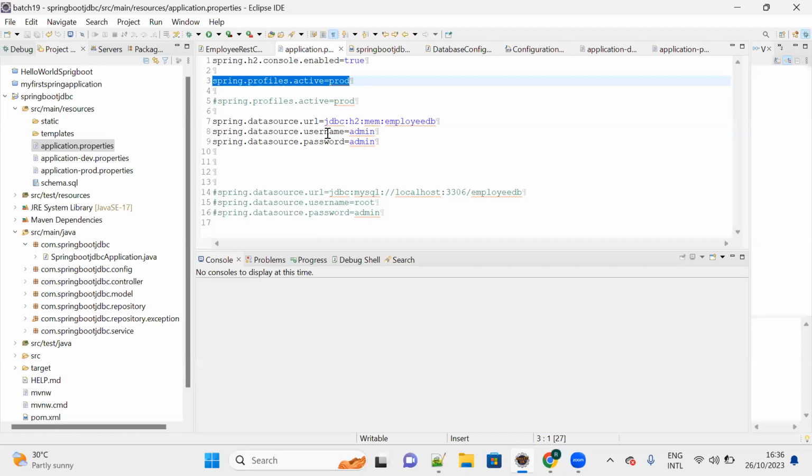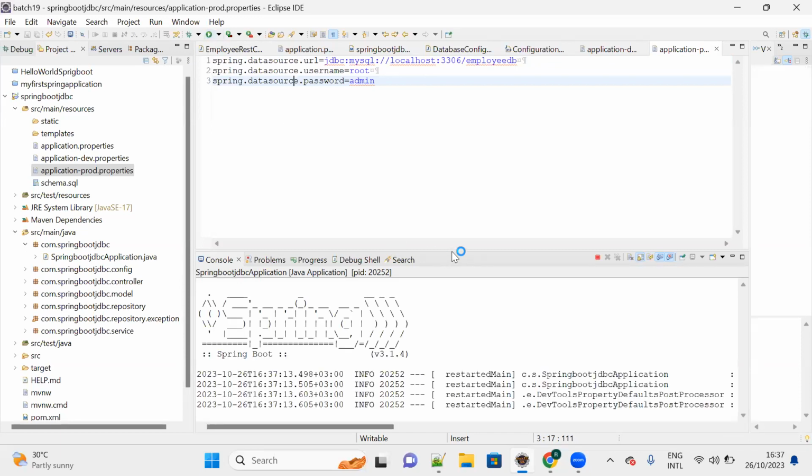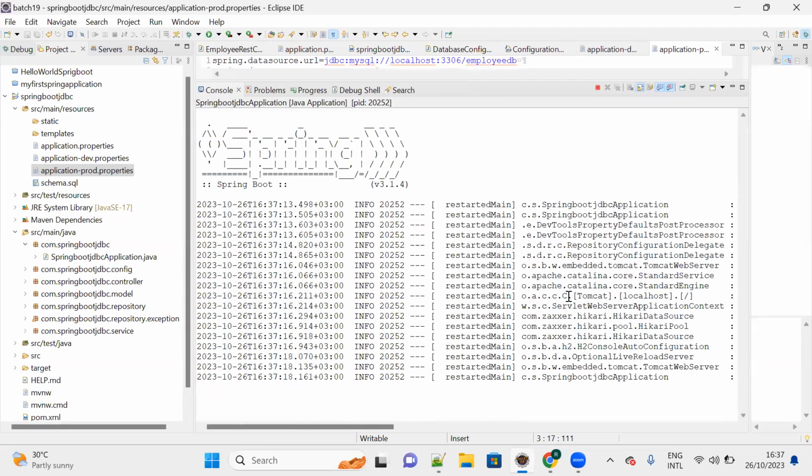What database have we provided in the prod properties? The MySQL database. So if you start, your application is going to connect with the MySQL database. Let me open and check the console.